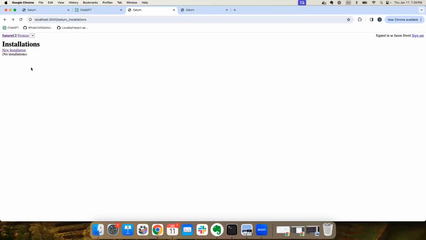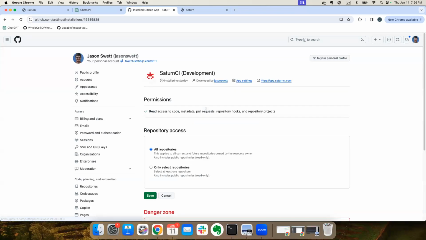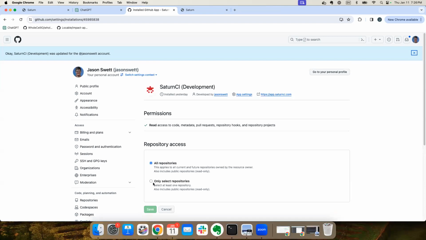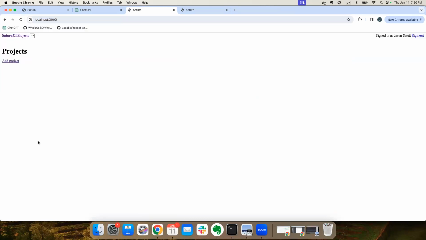And just for fun, I'm actually going to go ahead and install it. Okay. And it'd be nice if it somehow redirected me back to Saturn, but it doesn't. And it says there are no installations.